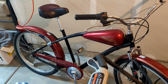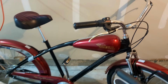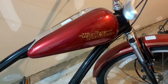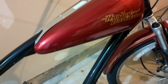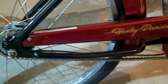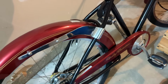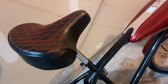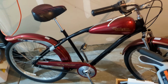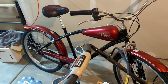And here it is. This is a 1995 GT / Harley Davidson cruiser. Now, the story goes, if I recall correctly, back in 1994, an executive from Harley Davidson was cruising the beaches of California, and he saw the bike I just showed you previously, the green one, and was inspired to make some cruisers with the Harley Davidson label on it. And this is what they came up with. They came up with a line of three. There's some with like saddlebags and such, like this one. So this one here is the lower end model.